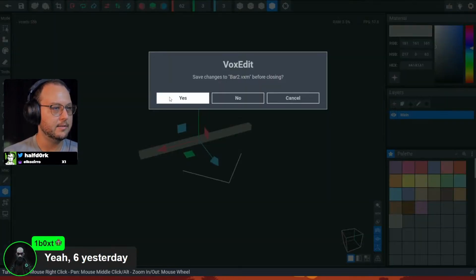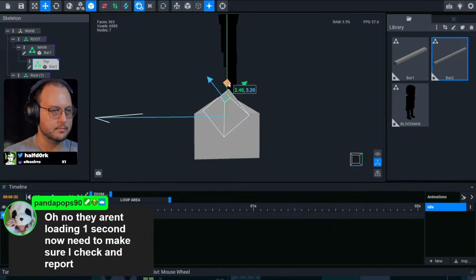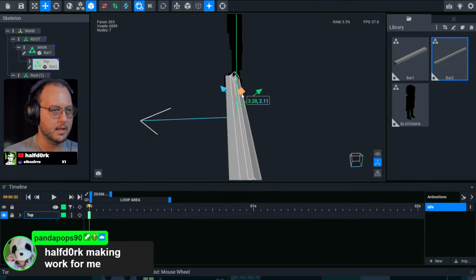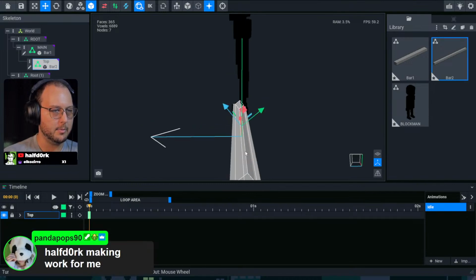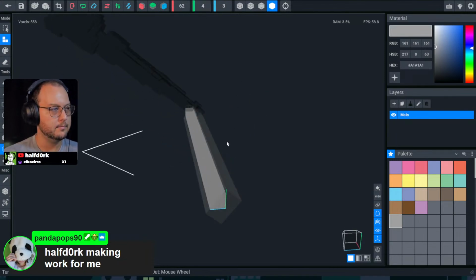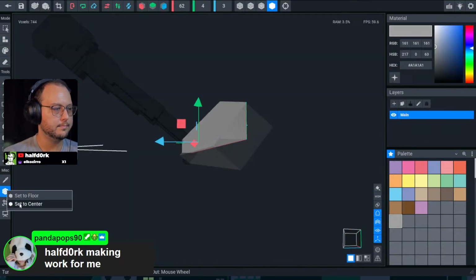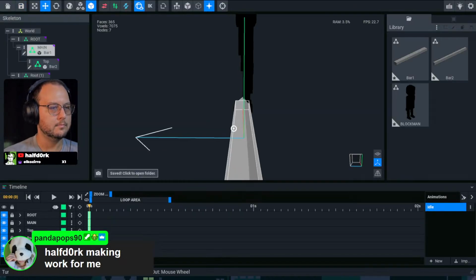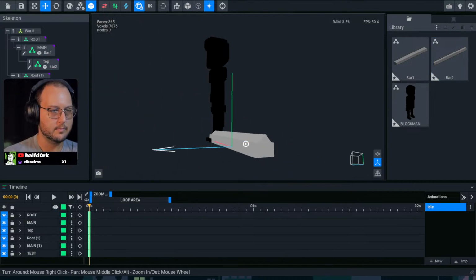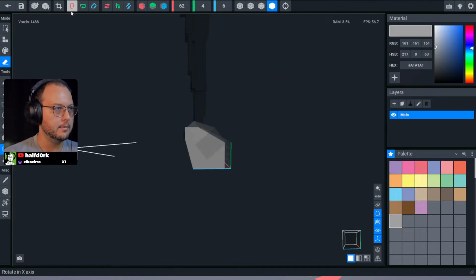Gotta crop this. Set to center. So I'm making a parking stop. Probably make it a little bit larger. 2, 4. It's a little bit off. I think I'll remove a little bit.